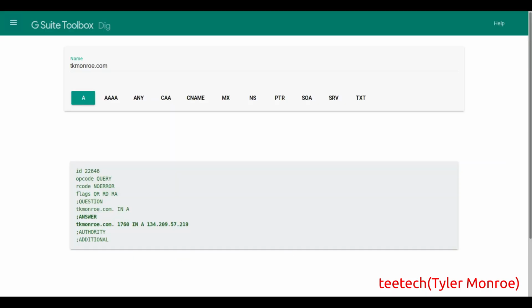What you want to do to check this, if you're making changes, like if the IP changed or you want to have two servers and do load balancing between them, and you want to check that it's working correctly, you go here to the G Suite toolbox. It has a dig in it. This way, you don't have to be on Linux or BSD or something to use dig. It's all right here in a web application. So just type Google space dig, and that will get you to this website. And I just put in my domain name, and if we hit enter, it looks it up for us.